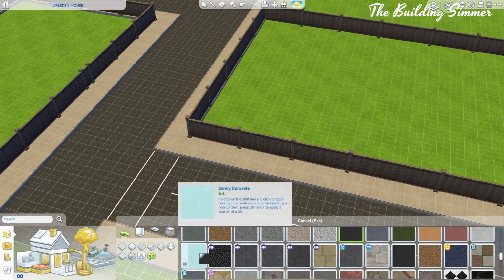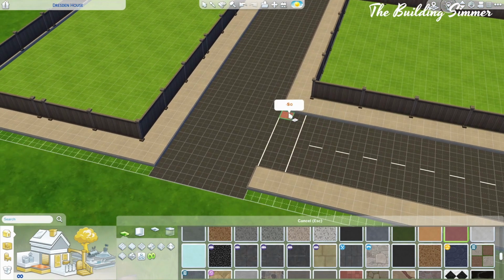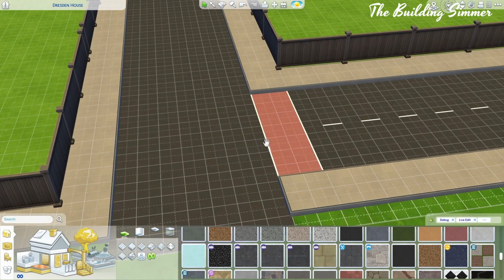One detail that I like to add into my neighborhoods is to add a little bit of color to the sidewalks. It gives it a unique look and is easier to see, and when I go to decorate with the debug menu, it just makes it easier to place items for me.